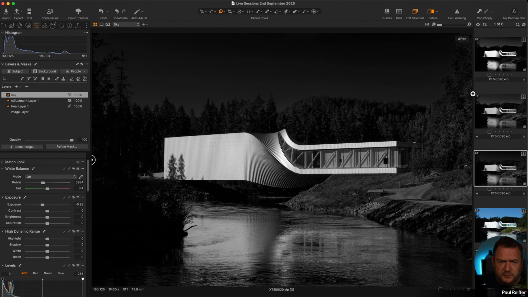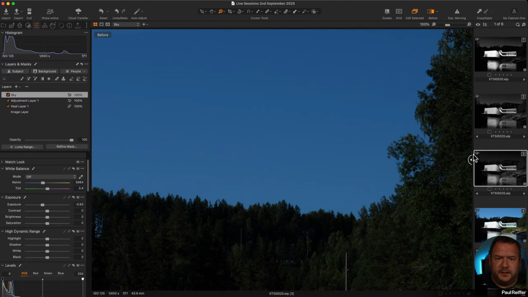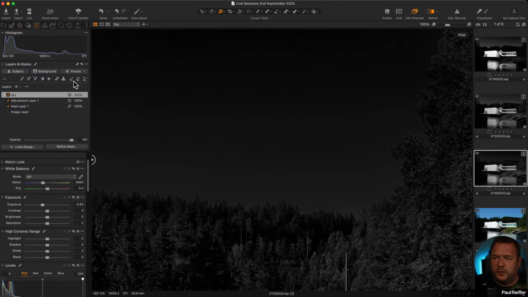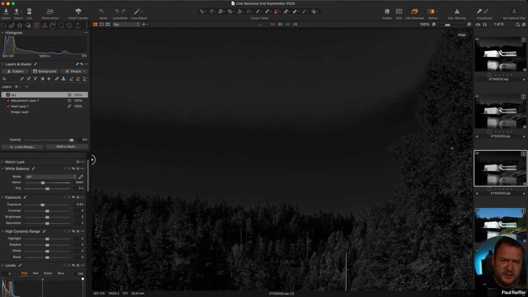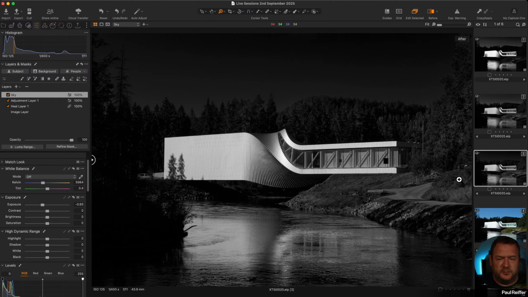Or if you were really worried about it, who was it mentioned? Lotfi. Yeah, so you can use the negative magic brush. So if I go back to my before and after, we can see that these trees are obviously green. So if I were to go into our magic eraser rather than magic brush, make sure my tolerance is right down and click into a tree. It's going to be tricky, isn't it? Yeah, we can get there. It's probably too much, so I'd maybe back it away and say I actually only want the opacity to be maybe 40. Yeah. So it's more subtle. We just want a subtle transition. We don't want to bring any attention to it.